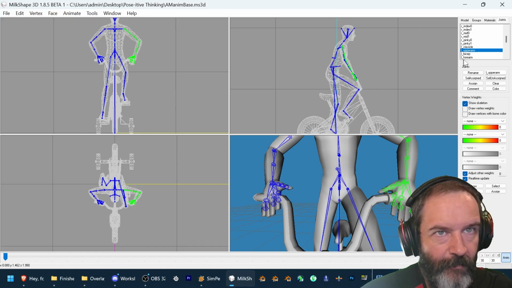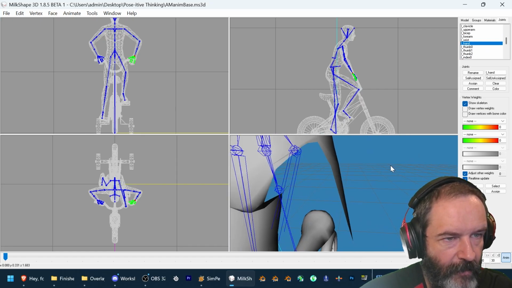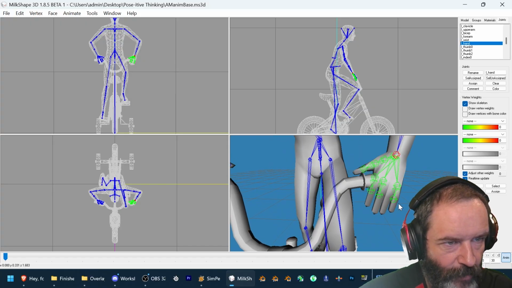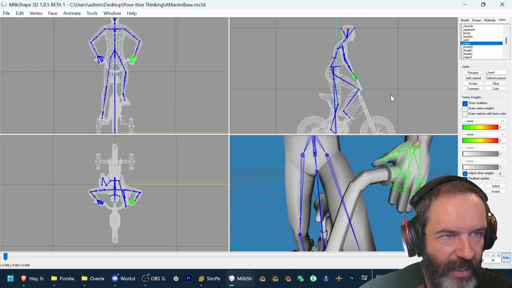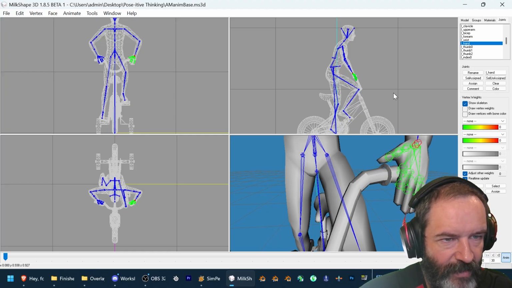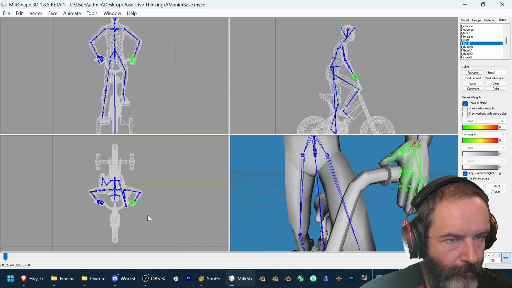That's pretty close. Now I think we can work on the hands. So in your 3D viewport, you have to really close in so we get a good view of the hand. And then we just start to fine tune it.